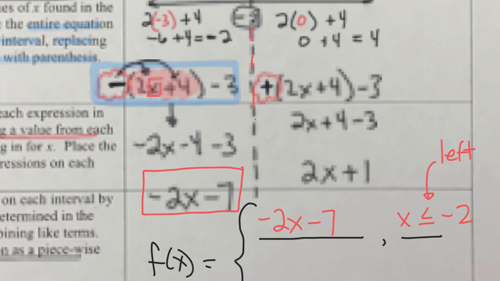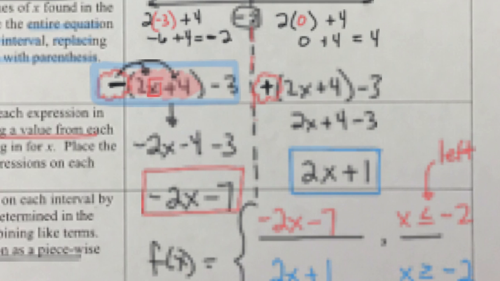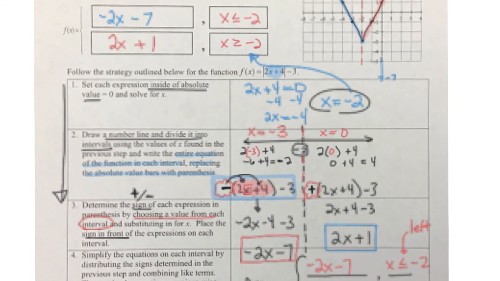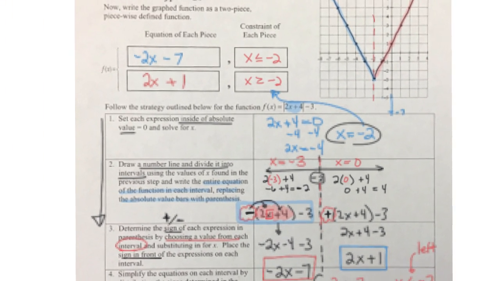And then our other one, right, this equation will be on the right side because it's literally on the right side of negative 2. The way that we drew it was purposeful. And the right side is greater than. And they can both be or equal to. It's okay since this is a continuous function. There's not going to be point discontinuity. There's not going to be jump discontinuity. It's going to be continuous the whole time.